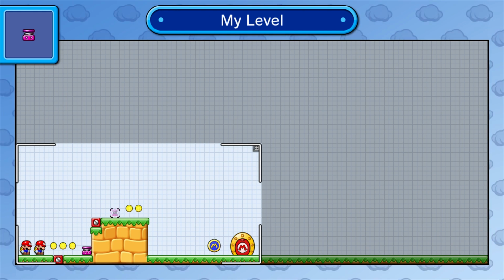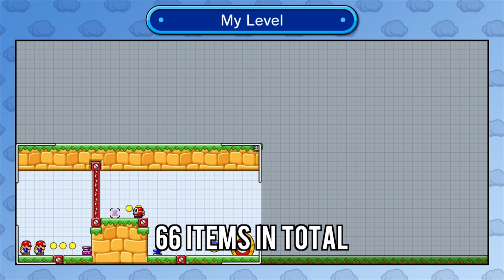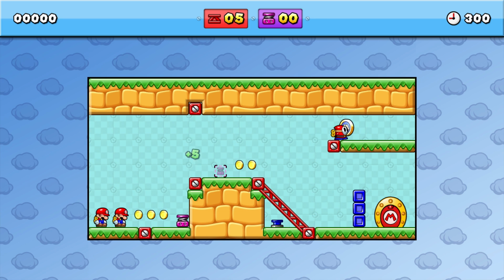As you can see, there is a huge selection of different things you can put in the level available to you right from the get-go, and you can unlock even more if you get enough stars from the single player or from other people who enjoy your levels, and I'm about to explain to you how you do that.